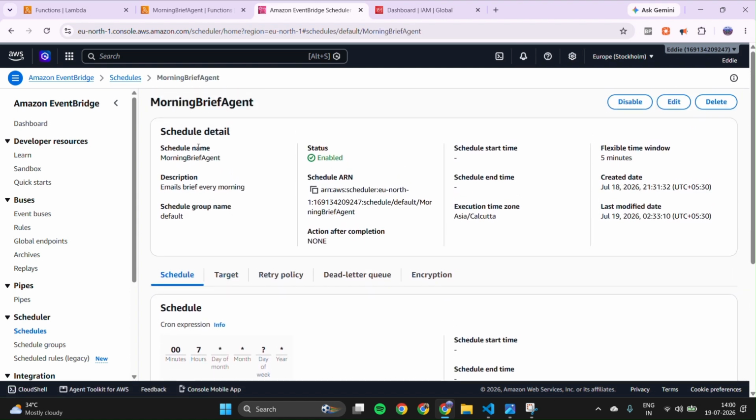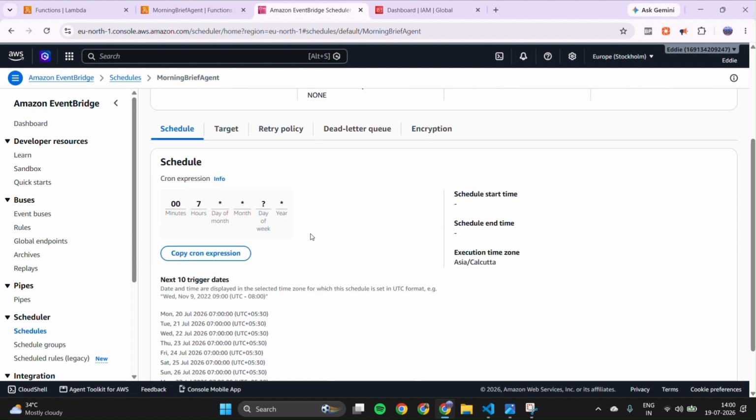Now you get the schedule details like the name, description, the status, when you created it, the modification date, the schedule ARN, and the time zone. If you scroll down, you will see this cron expression, that is when you want it to run. You set the hours, you set the minutes.